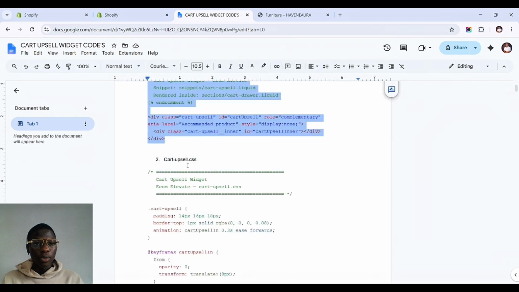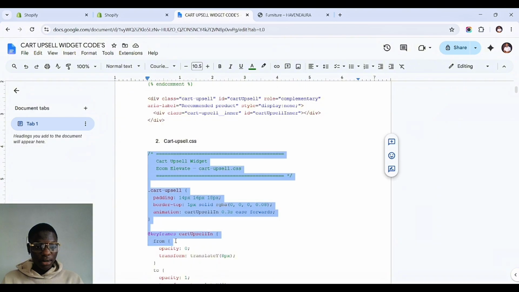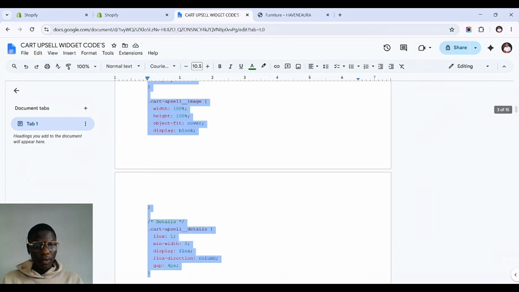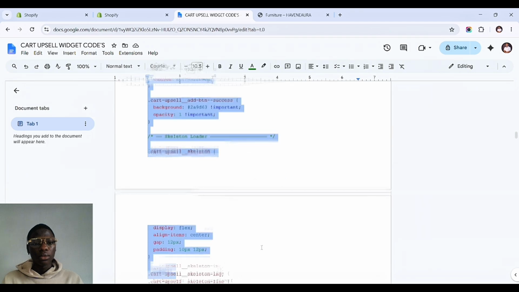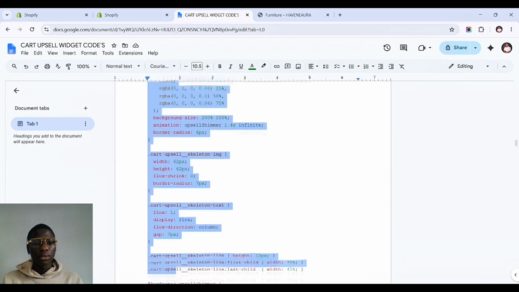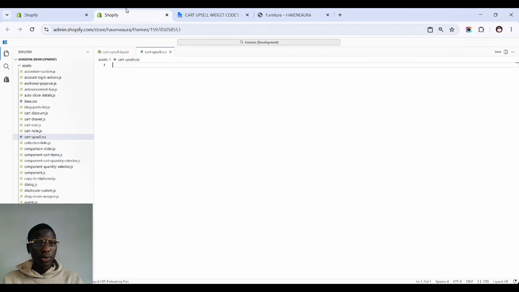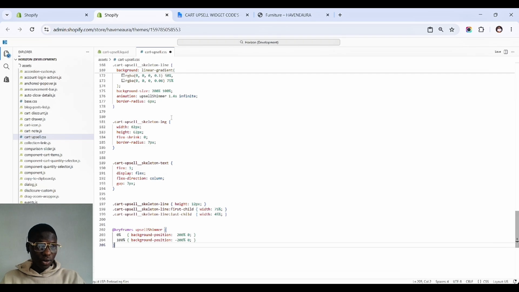Copy this entire CSS code from here, then scroll down to this particular place. Copy it and paste it into this file. You can either use Ctrl+S or come right here and click on save. Now the file is saved.